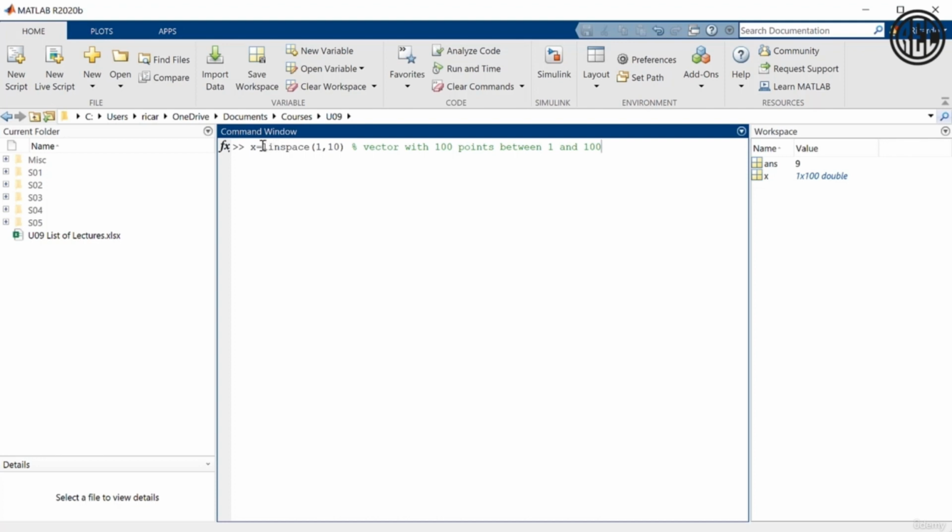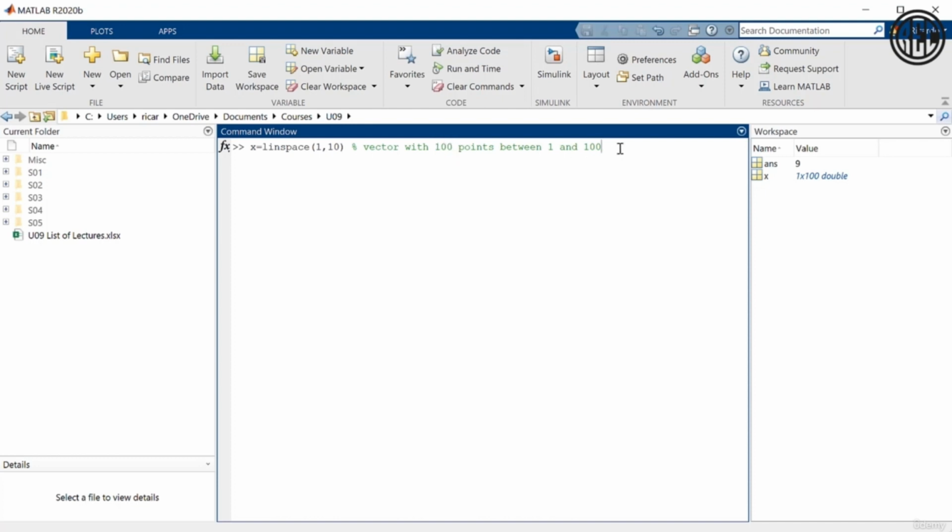So by default, when I use that command, okay, which 2 boundaries are you defining? In this case, 1 to 10, and by default, it's gonna create a linearly spaced vector with 100 points.